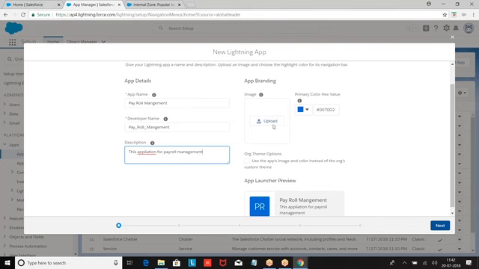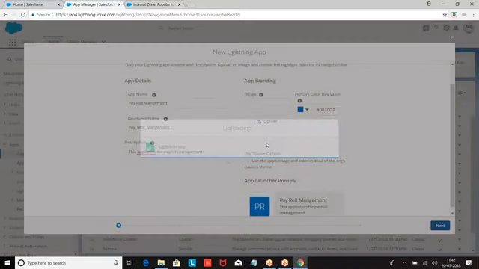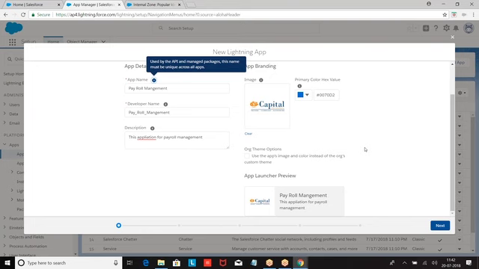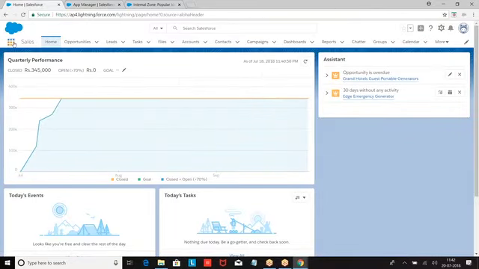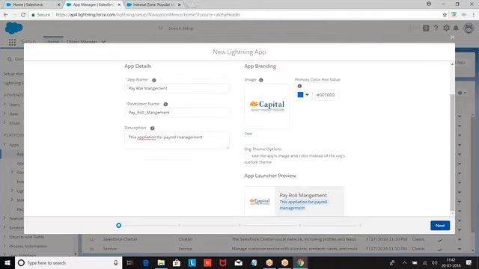Payroll management. Then choose the logo. Now, whatever the name you are giving, payroll management, we are getting description at the bottom. So when you display a list of application, this will be displayed. When you go to the list of application, let me show you. We are able to see the list of applications here, right? So here what is happening? Logo, then application name, description. That's what we are giving here. Right, boss?